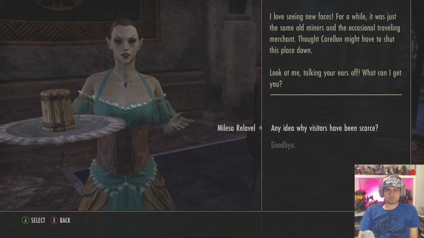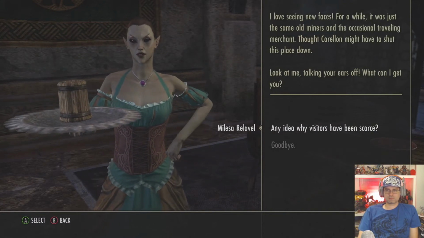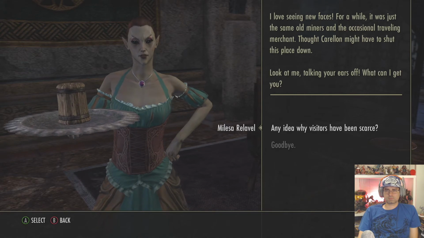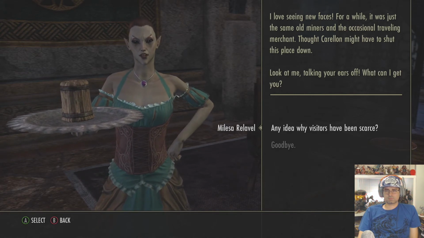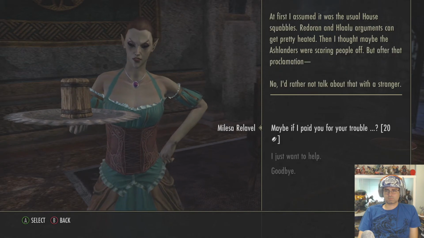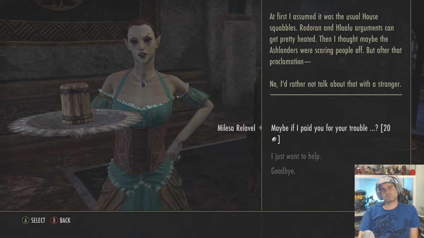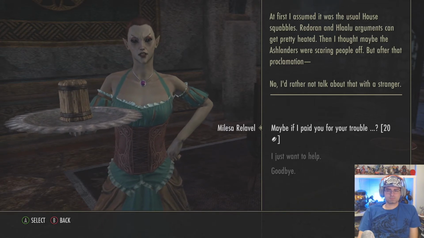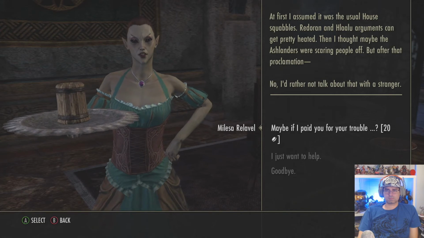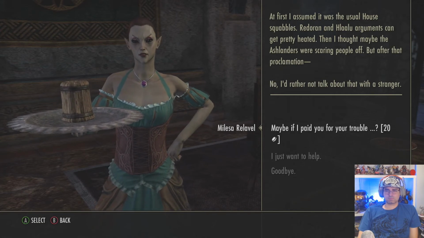I love seeing new faces. For a while, it was just the same old miners and the occasional traveling merchant. Thought Caroline might have to shut this place down. Look at me talking your ears off. What can I get you? At first, I assumed it was the usual house squabbles. Redoran and Hlalu arguments can get pretty heated. Then I thought maybe the Ashlanders were scaring people off. But after that proclamation... No, I'd rather not talk about that with a stranger.